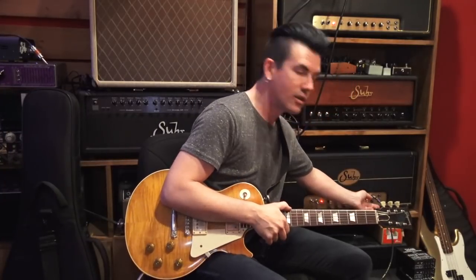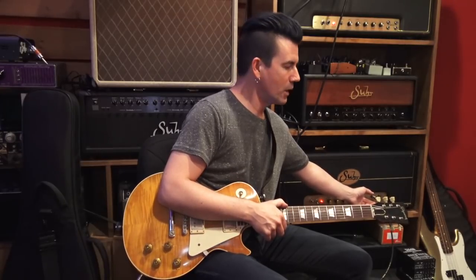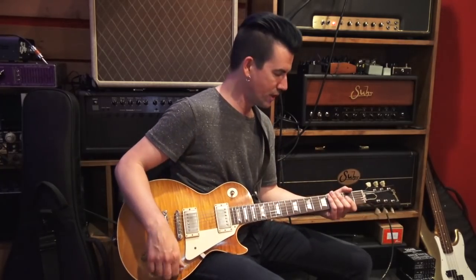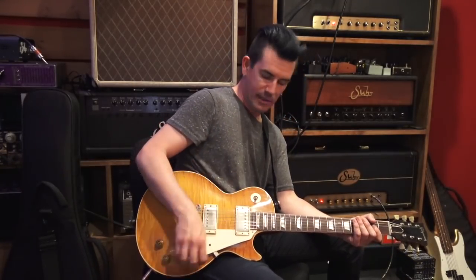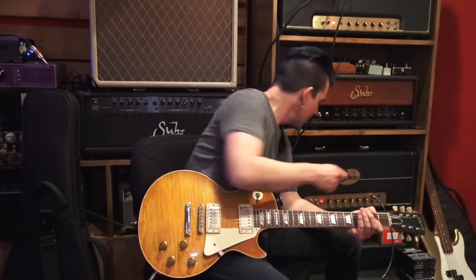Now I've got the channel 2 or normal channel volume up a little bit too, and that channel, even if you don't have the amp jumpered, it affects the tone. So I'll show you that. I'm just going to turn it off for a second, then I'm going to bring up the channel that's supposedly not working, and you're going to hear it.